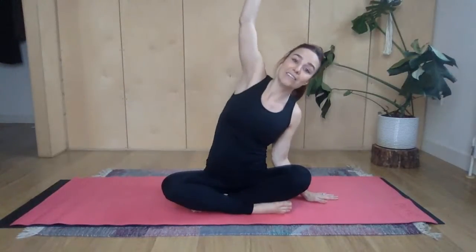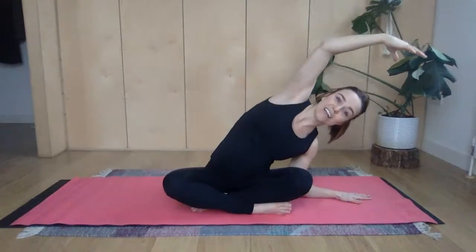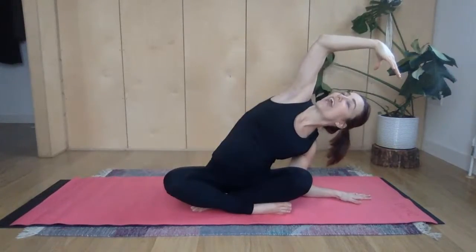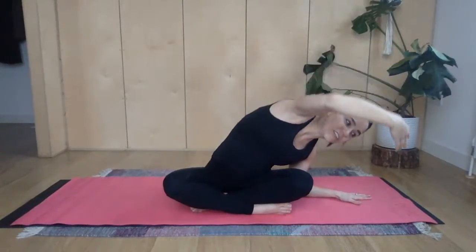I want you to maintain this breath the entire time as you take your left arm down to the mat. Reach your right arm in a rainbow arc over your head, keeping your chest nice and open. Bring your elbow as close to the ground as possible. Keeping your chest open, I want you to turn your head towards your hand. And we're going to collapse our shoulder down.